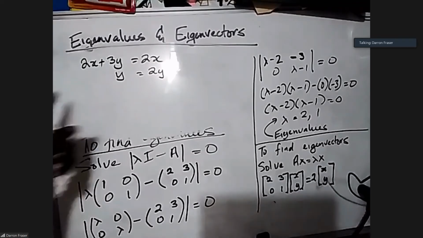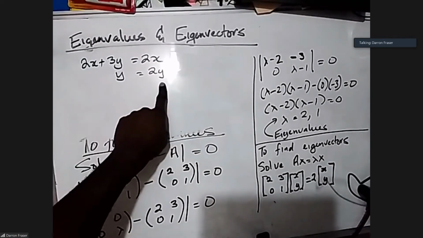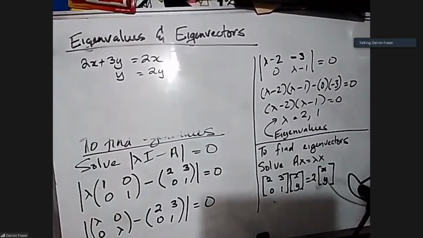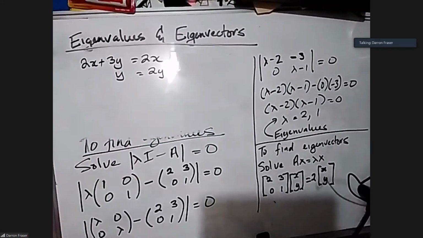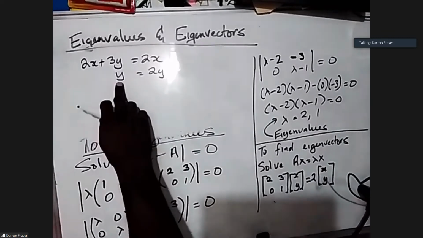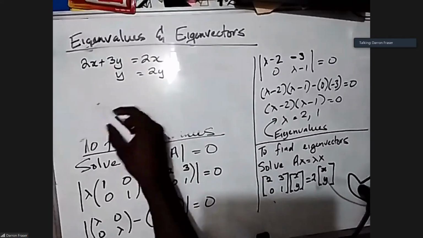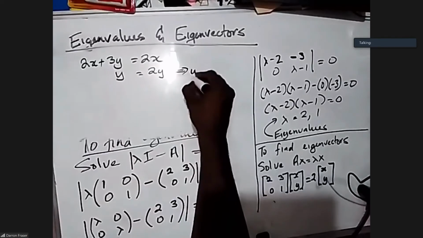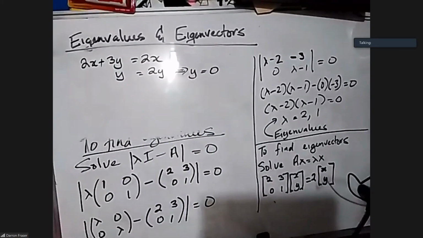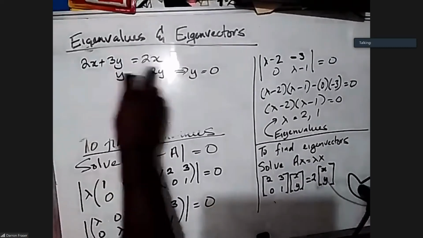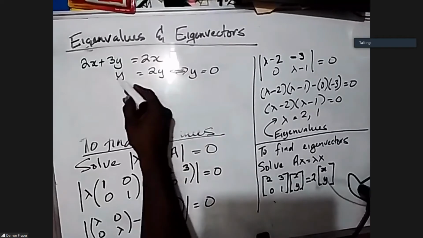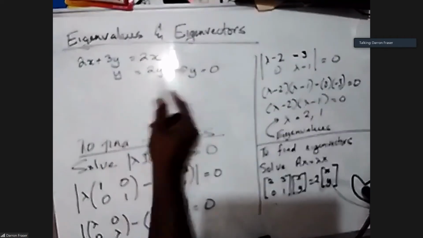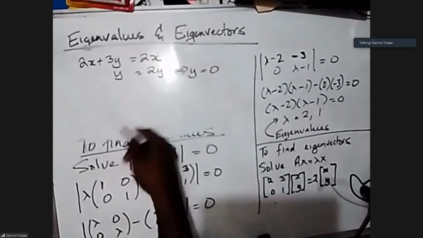So usually there's a redundant equation. I see the redundant equation here, y equals 2y. There's only one possible answer for that. Carry this 2y over here, and we get y equals 0. And if you plug in y equals 0, there's always one equation that doesn't make sense, and the only solution is either x equals 1 or whatever.